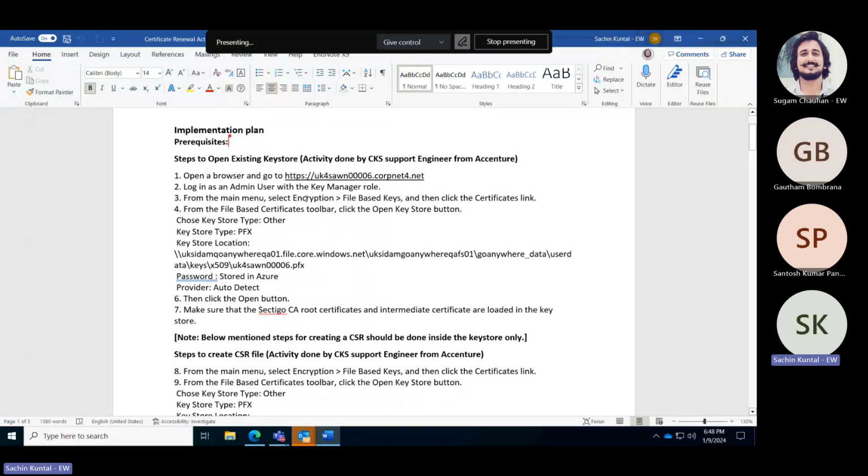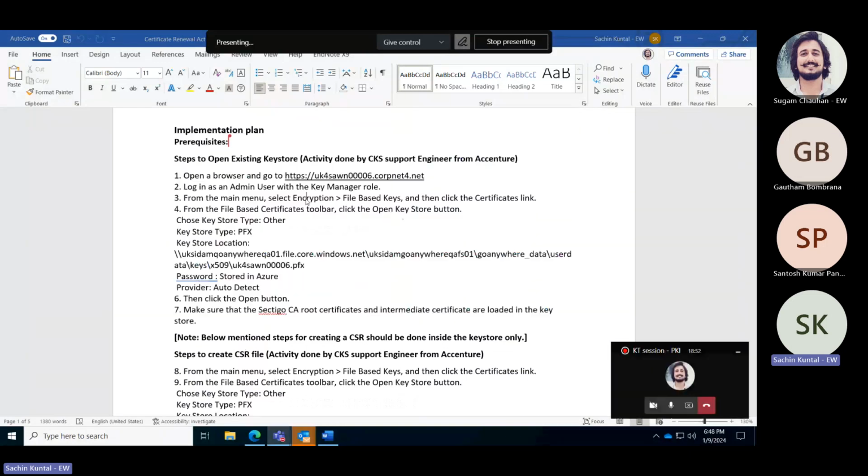Login. Basically, we are logging in with the admin user, meaning the credentials that we are using should have admin permission itself. So in the second step, when we mention login as an admin user, it is nothing but the credential that we are using having admin permission, which you will definitely have once you have the access.